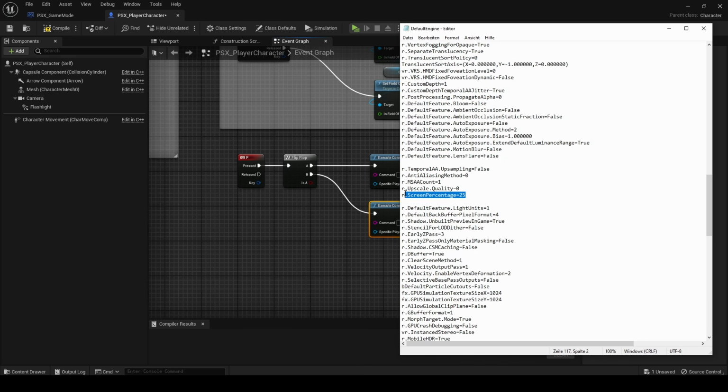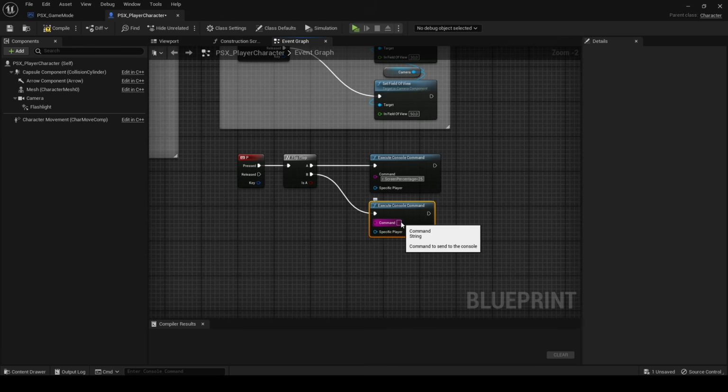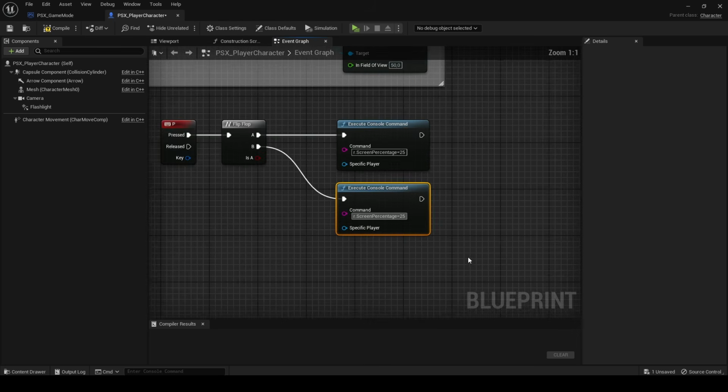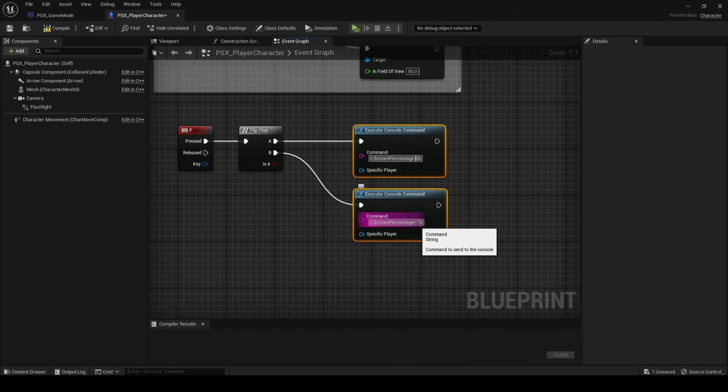Basically, we could just copy this here and put it in like this. But the only exception is all those equal signs inside the execute console command will be replaced with a space. So, spacebar. This is very important. Sometimes I type something in and it isn't working in an execute console command just because the equals is still here, or I forgot about the space. So you need to have a space.